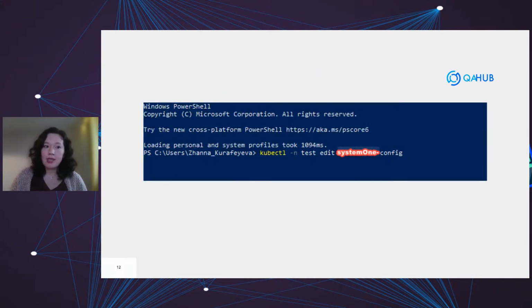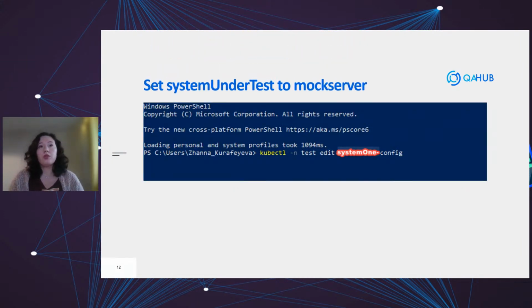So the first step, we want to change the configurations of our system under test. We want our system to start looking not at the actual URL, but at the mock server URL.